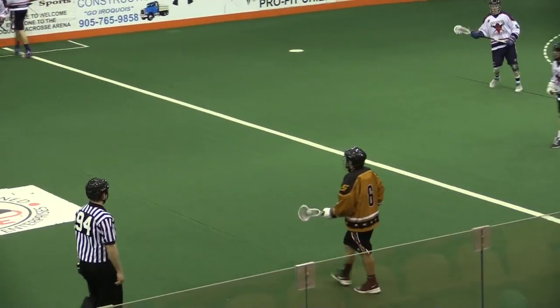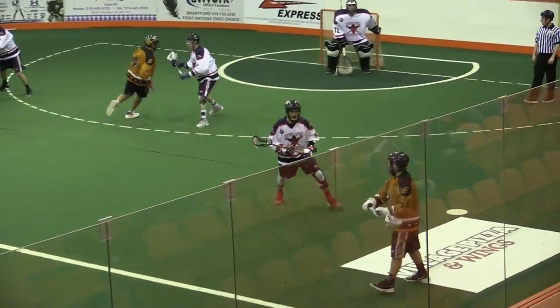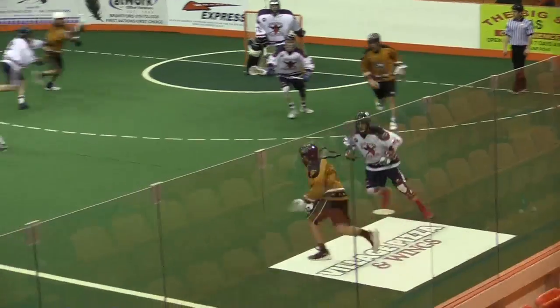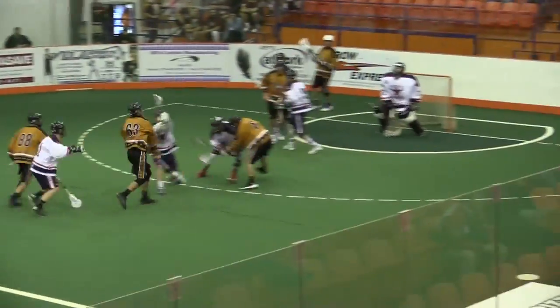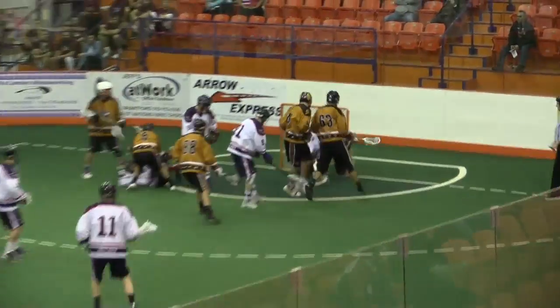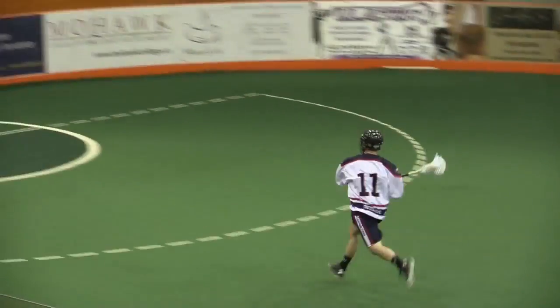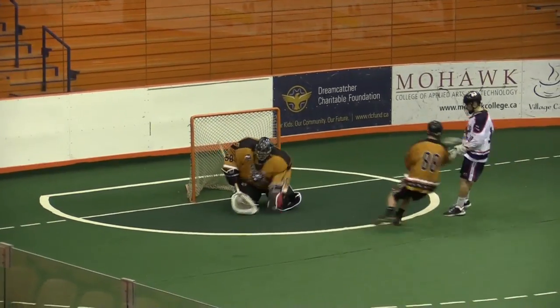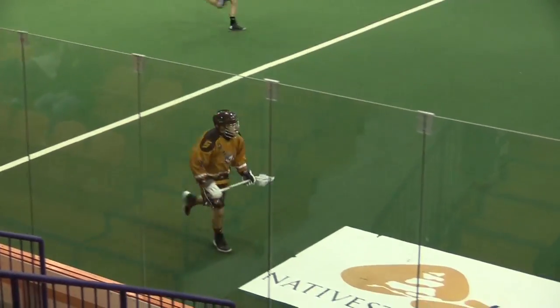Here is number 6 for the St. Catharines ShockWave, Mo Bissell. All the action happening off ball on the far side allows Bissell to move across the top and get a shot. The shot off Coot's head. Patterson with the blast. Coot up the floor. Oshawa could have a 2-on-0 if they hurry. They do. Here is Oshawa. Stopped by Grant Crowley, rather, as back the other way comes St. Catharines.